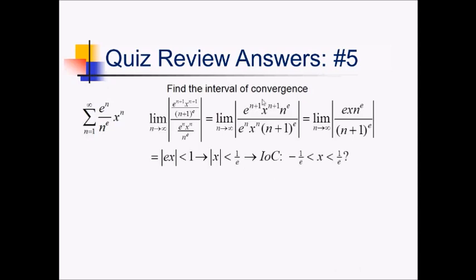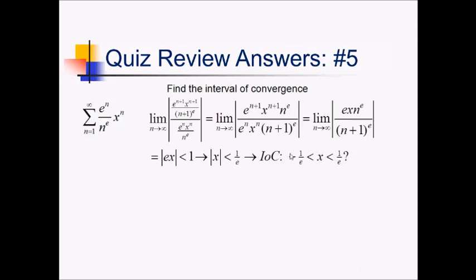But because I used the ratio test, which is ambiguous when this stuff equals exactly 1, I have to actually test these endpoints to see if the endpoints converge. I wrote less than right here, but either of these could be less than or equal to as well. If I had gotten all this using the geometric series test, then these would be less than no matter what. Because I used the ratio test, I need to test the endpoints.